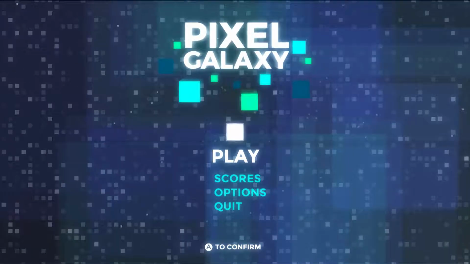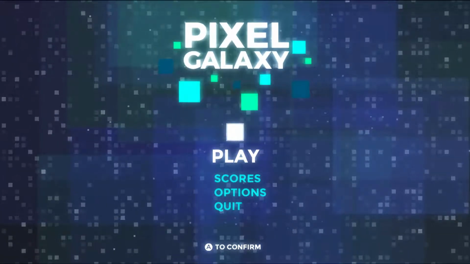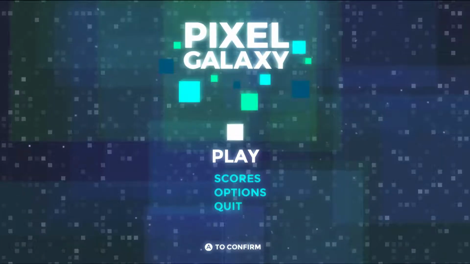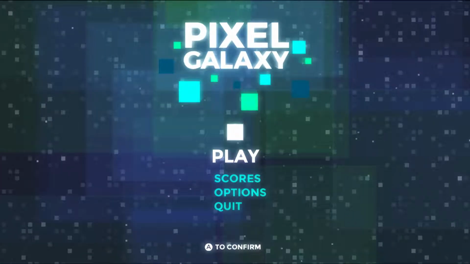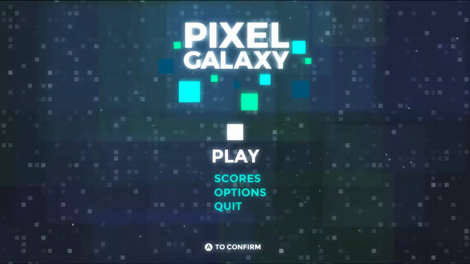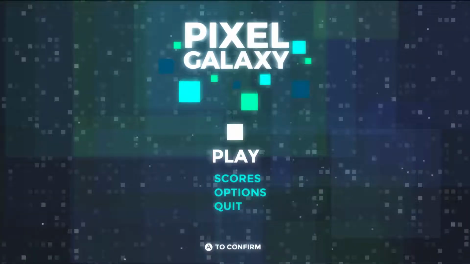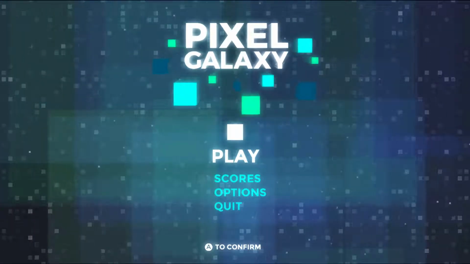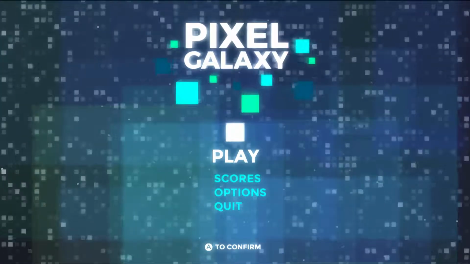Now, today's game is called Pixel Galaxy. And as the description goes, or a question more so, have you ever thought what Katamari would look like if it was a blocky 2D game full of bullets everywhere? Well, the answer is simple. It's Pixel Galaxy, of course.